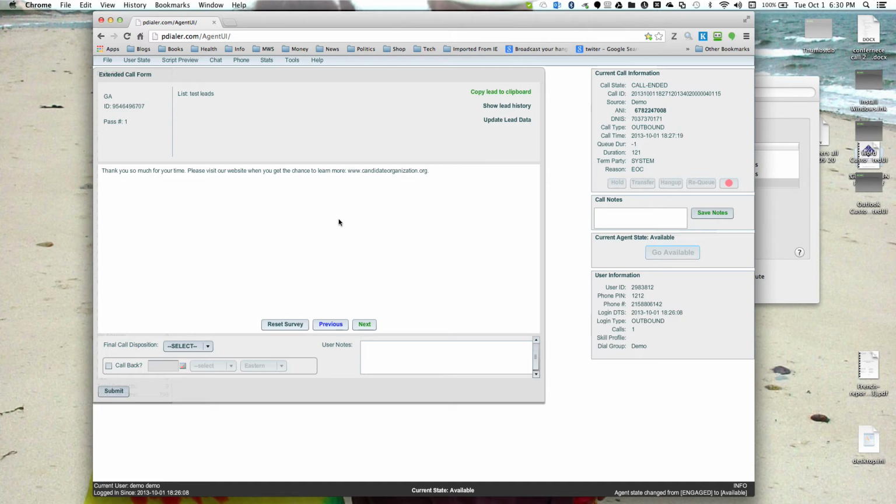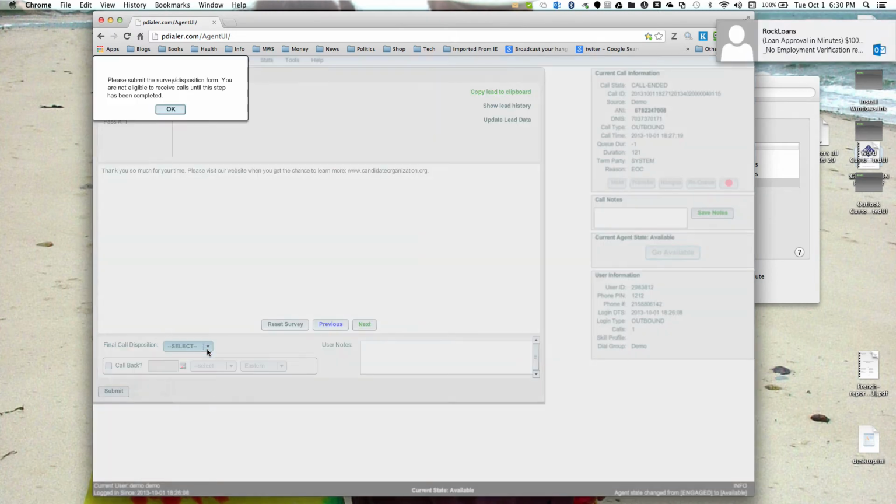They hang up. You never hang up your own phone. You keep the phone line on constantly, connected. But what you do have to do is dispose of the call. And you do that at the bottom where it says Final Call Disposition. There you select one of these options. If you've completed the call, that doesn't mean that you completed an answer to every question, but you've completed the call, you say complete.